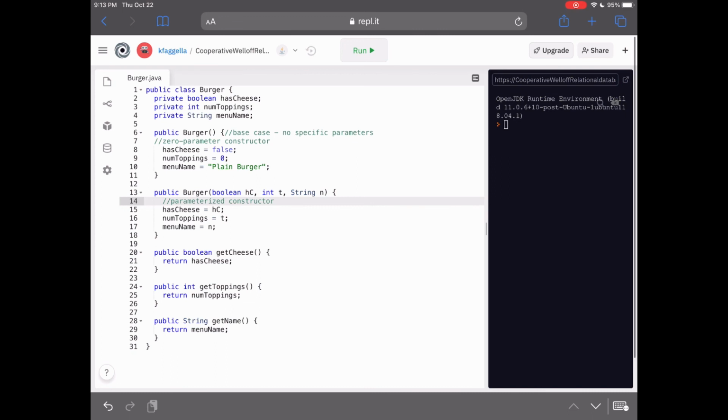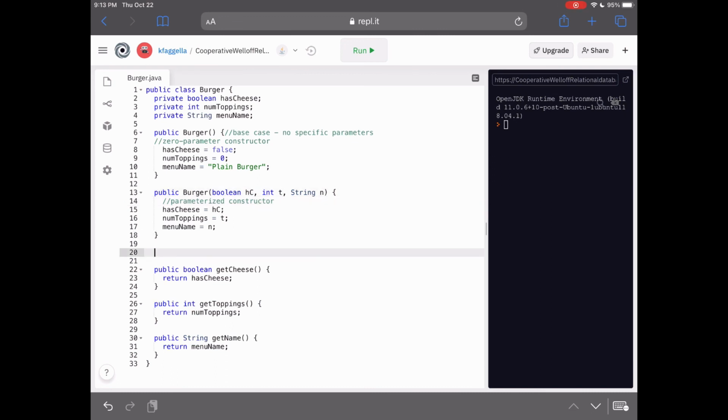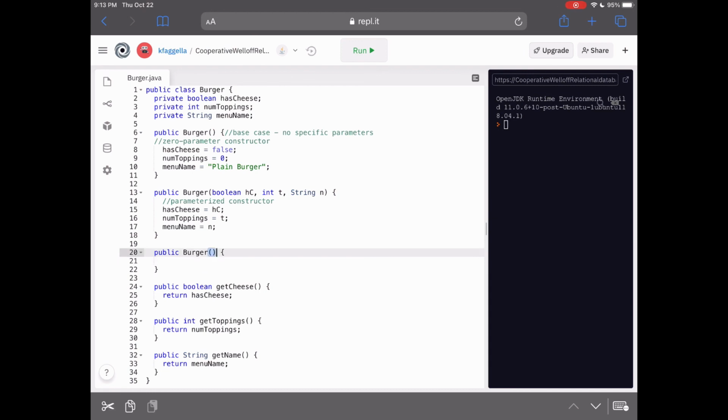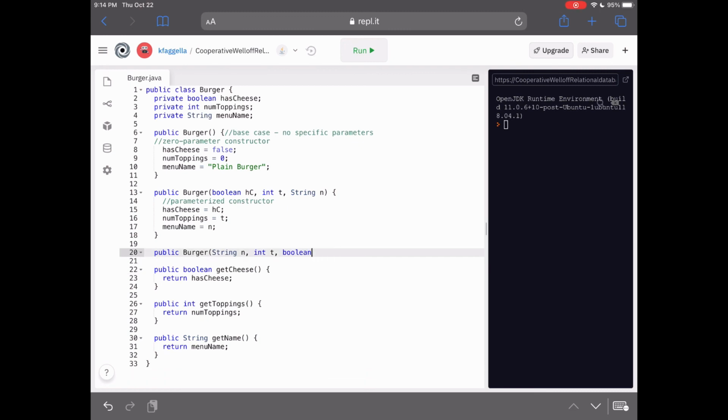Now, it's also important to remember here, the order of these parameters is important because if I create a constructor here that has them in a different order, right? Let's say instead of the boolean first, let's say I put the String first. This is totally fine, but it takes them in a different order, right? So this is actually called overloading the constructor, when I have multiple here. Now this is kind of silly. I would never do something like this where it takes the same exact type of parameters just in a different order, because it doesn't make a lot of sense, right?